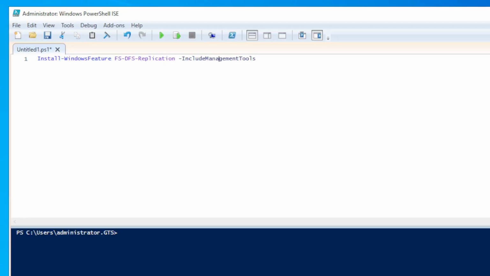Okay guys, freeze the screen here so you can copy down specifically what's written in the text. For the sake of this video, however, it is just Install-WindowsFeature space FS-DFS-Replication space -IncludeManagementTools, all one word. Once you have that entered into the box, just hit F5 on the keyboard to run it, or you could choose to hit the little run script button, and you'll notice it shows F5 to run it.